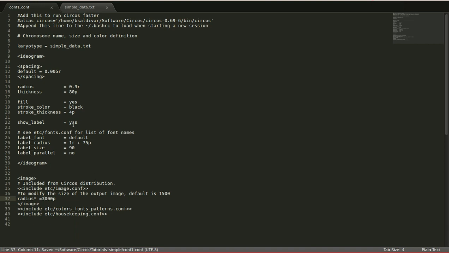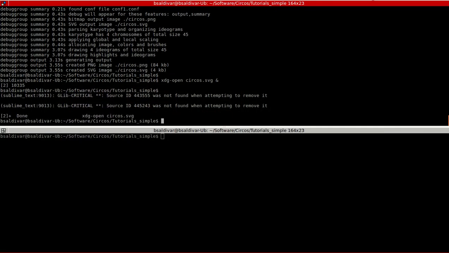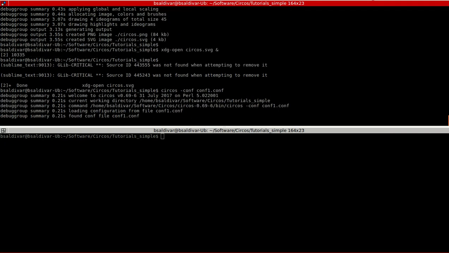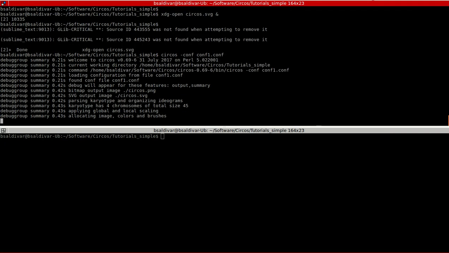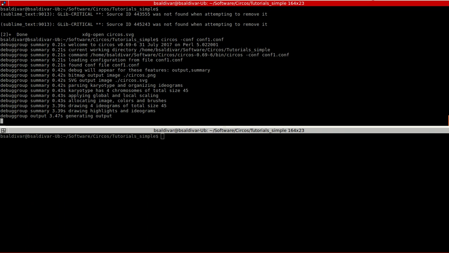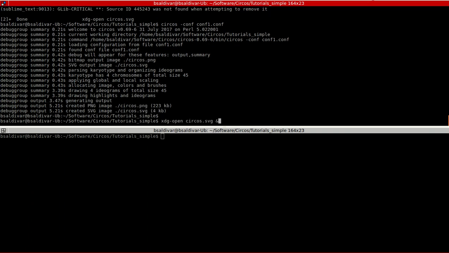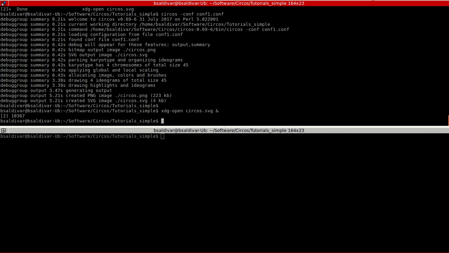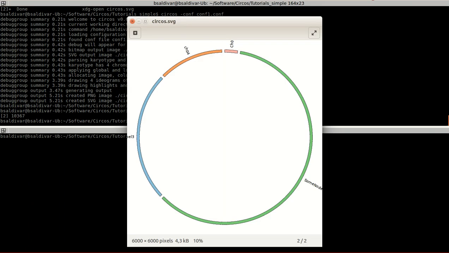So the unit of radius over here is going to be bigger. So you can see that actually we have increased it a bit.